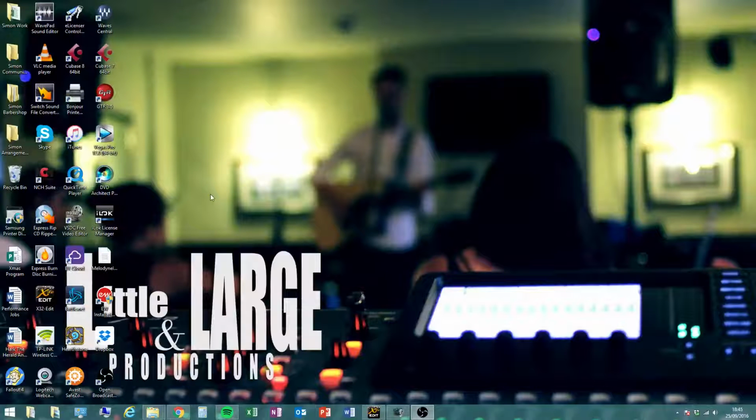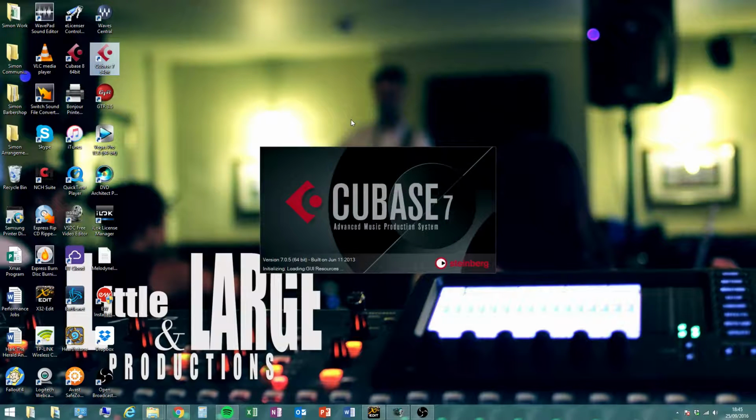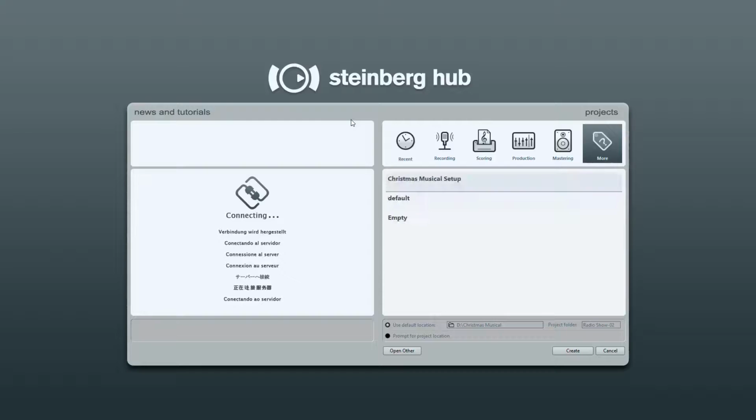Okay, folks, hello. We're going to start off by starting Cubase. Now, when you go onto a computer, make sure that your UR22 sound interface, that's the bigger of the silver boxes, is turned on. And you'll know that because there'll be a white light with USB lit up.